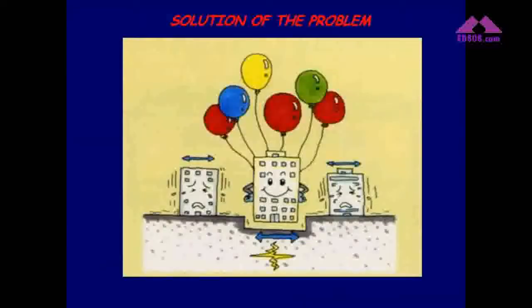So the solution is this. If you can design any building that is disconnected from the ground during an earthquake, maybe exaggerating, but if it is on air during an earthquake, we hang it by balloons, then there will be no problem. But with today's technology, we are not able to do that. What we can do is, now I will show you in the second part, the seismic isolation.